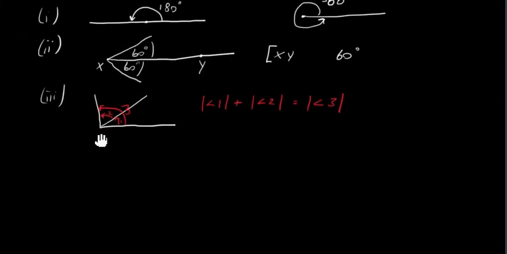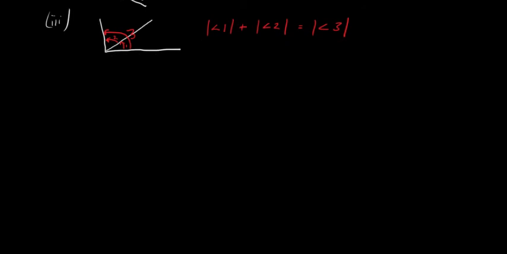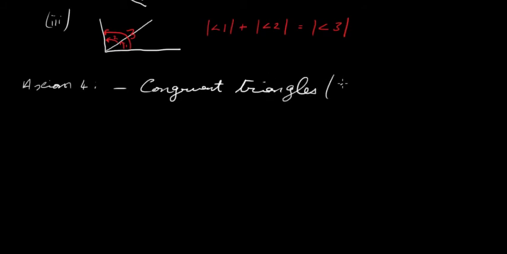congruent triangles. So there are 4 parts to this, so I'll just go through all of these. So we're going to talk about axiom 4 here. So this is going to be all about congruency. So we're going to talk about congruent triangles. And specifically we're going to talk about SSS, SAS, ASA, and or HS. Okay, so I'll go through these now individually.